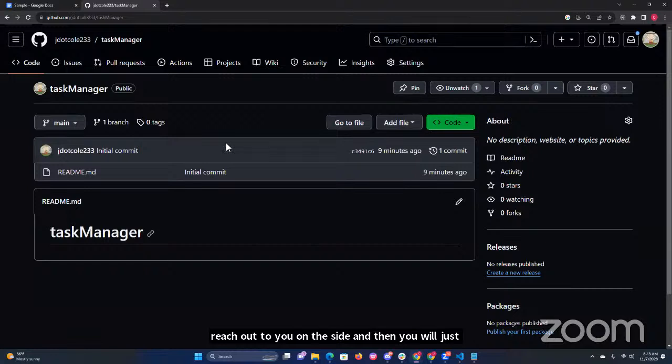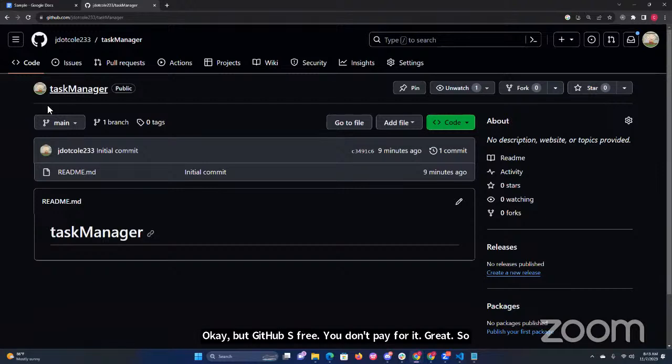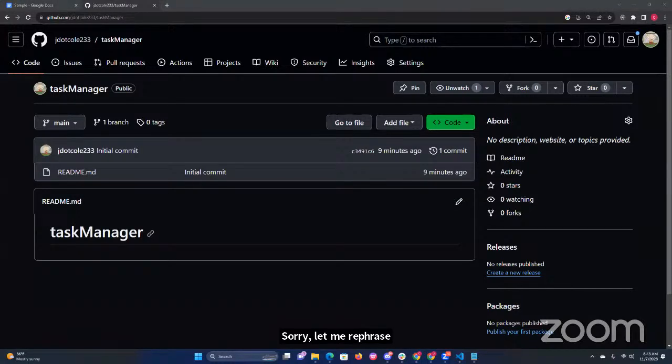Great. So now what we have here is an interface, guys. This is a web interface. This is what we are going to be building, sorry, let me rephrase that, we are going to be building similar things in the coming weeks. This is what we call the web interface. But it is also a tool that has been built for us, and we need to understand a couple of things in here to help us understand what we need to do.